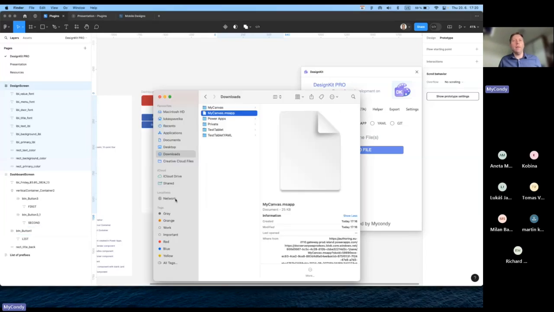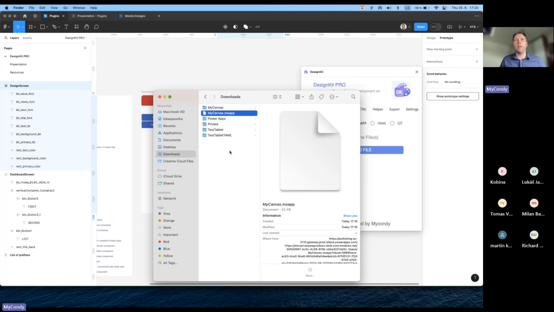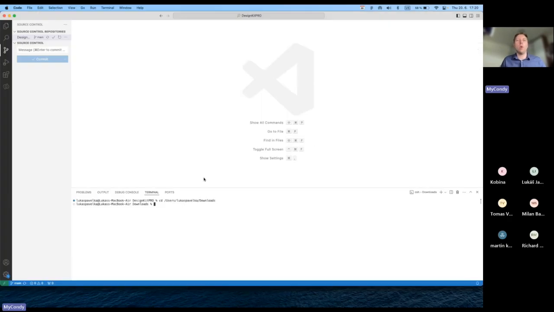Another way to open this MSAPP file, which can be relevant for your team when more people will work on your Canvas application or model-driven application, is Visual Studio Code, where you can use the pack CLI library and unzip your MSAPP file.